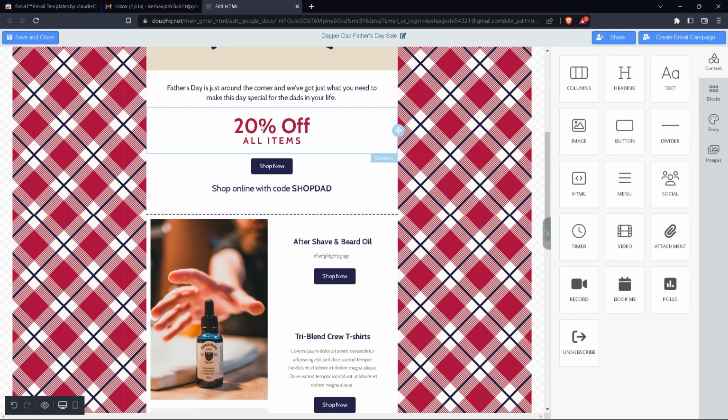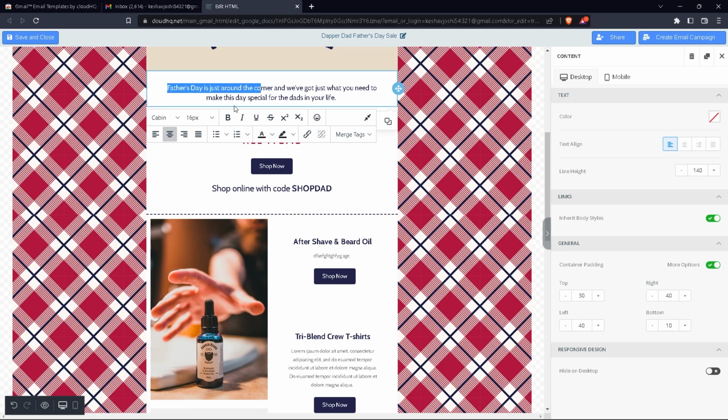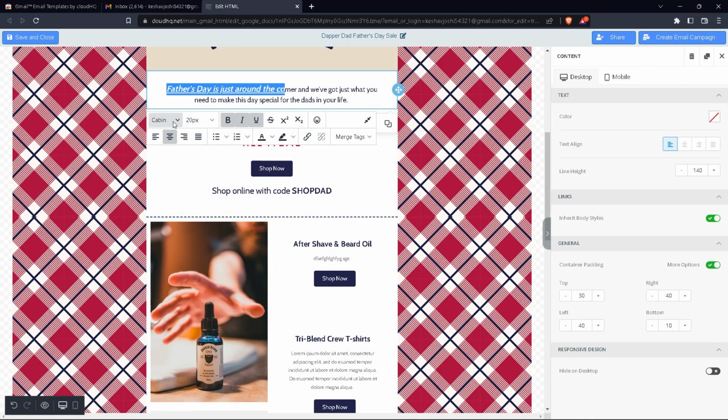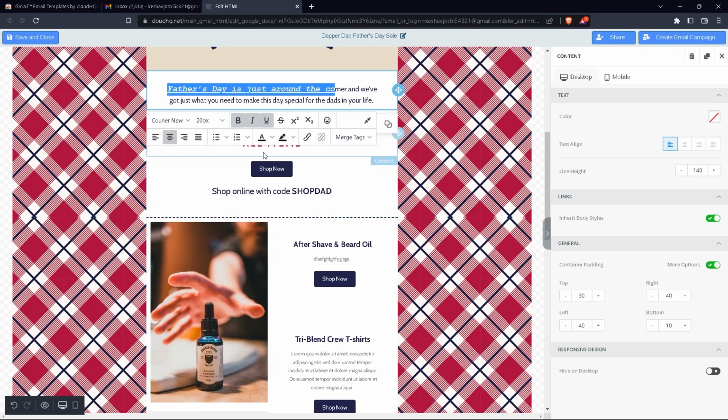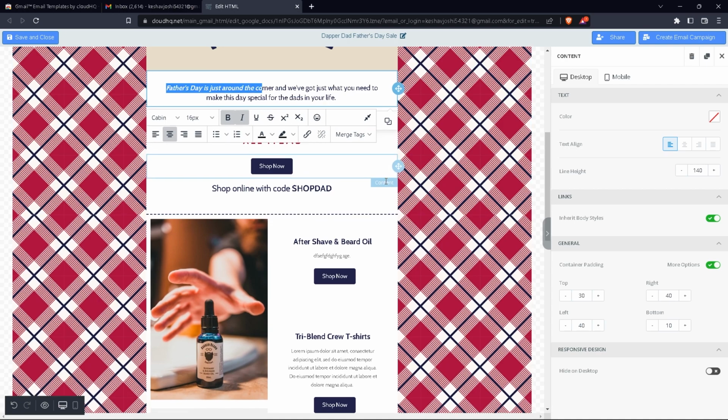And yes, one more thing, guys, if you want to change the text type, you can make it bold, italic, underline, or you can adjust their alignment, and you can change their size, or you can even change their text font type. It's pretty much the same as what you do in Word. So it is not really that hard.